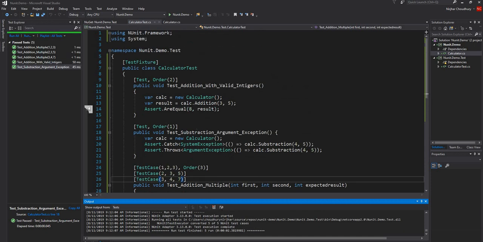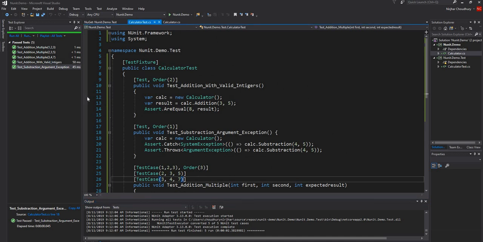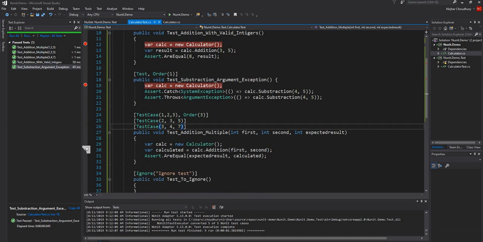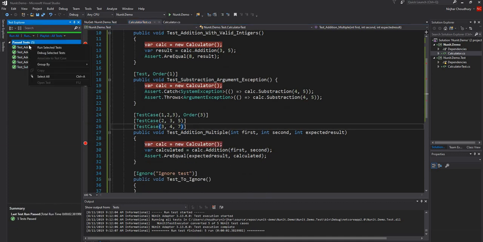Yeah. So to see that, actually, I think all I have to do is debug through to see how the test execution order is.